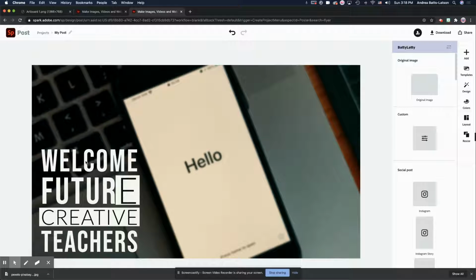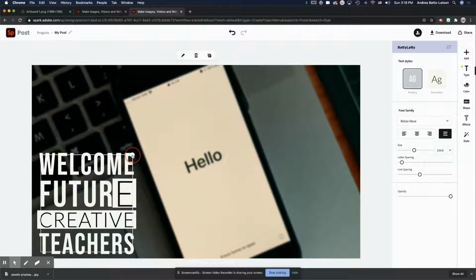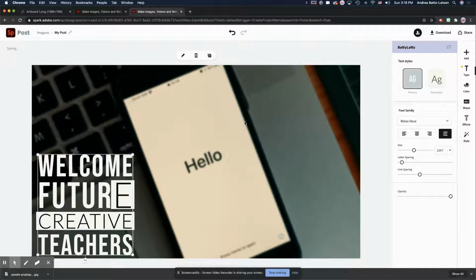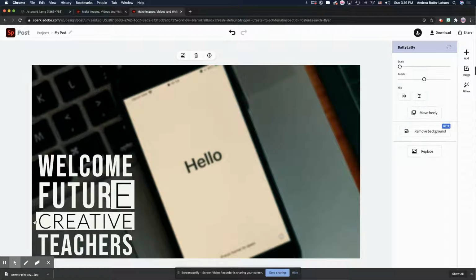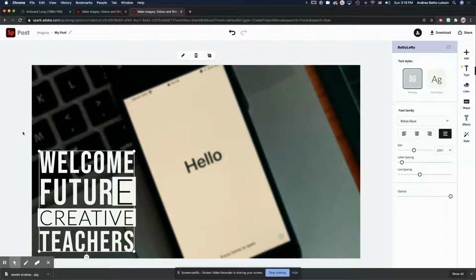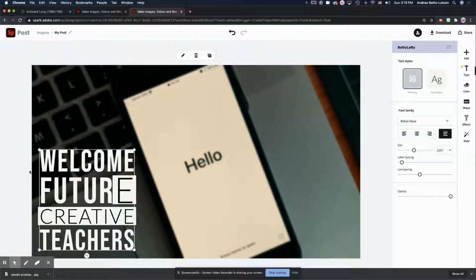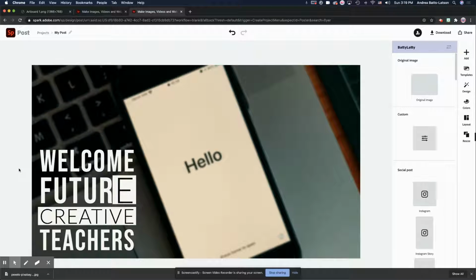All right. So now I have this kind of, if I want to change it, like if I don't like something, I can always click on it. As soon as you click on it, it is affecting that. I kind of don't want that on the phone. Okay. All right. And then when I have it, and I also want it up a little bit, I am very, very particular about my edges because if I print out this flyer, I don't want in any way it to risk being cut off on the edges. I also like to have it. I'm trying not to be too finicky because this is a tutorial just to teach you how to do something.